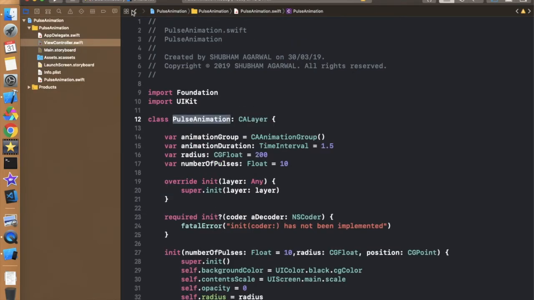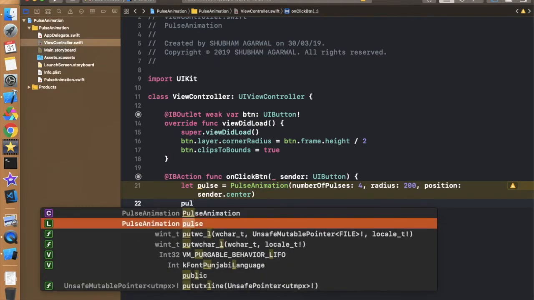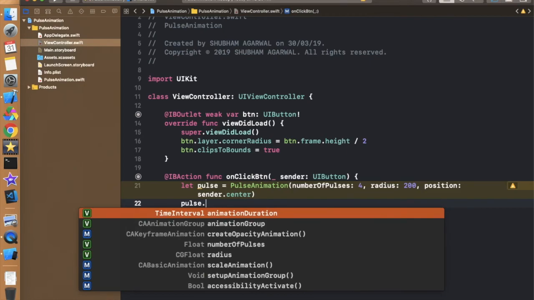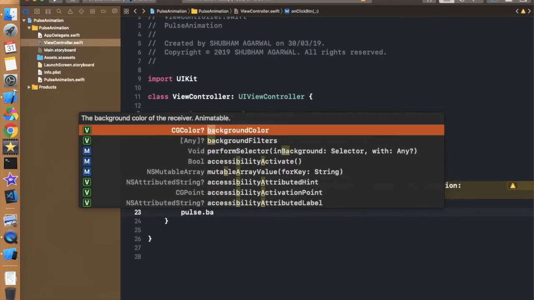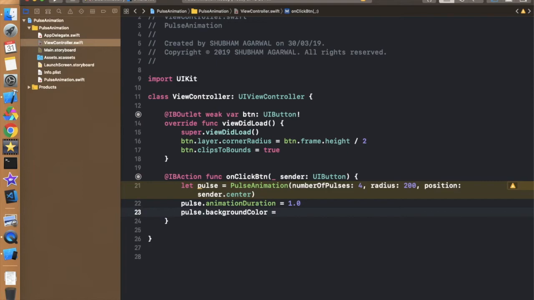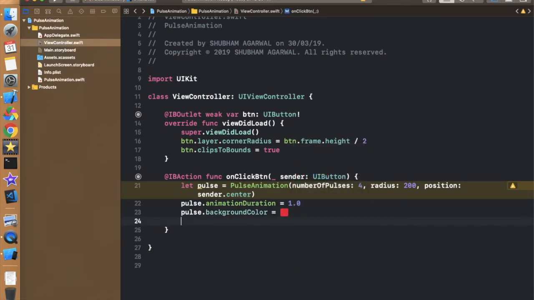Sorry, there's an issue that we are not using this pulse. We have to use pulse.animationDuration, and that is 1.0, and we have to use the background color also, dot backgroundColor, whatever color you want to define. So I'm using a color literal for this thing, and in this we have to define the red color, which we have defined as the color of the button.